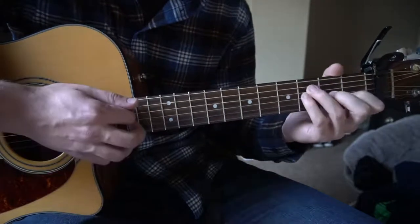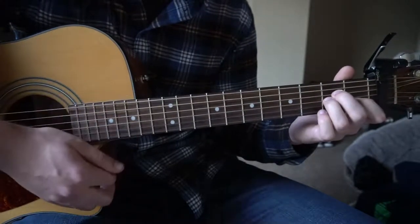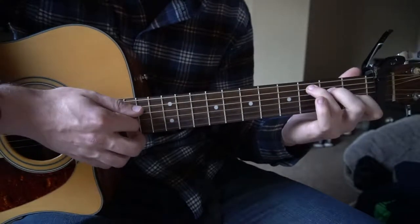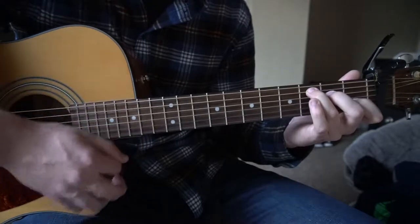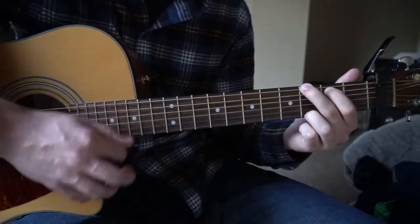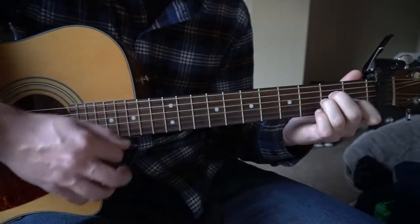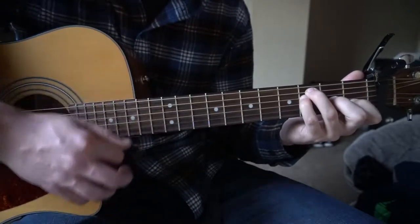Those are your four chords. So we have a C, G, A minor, and an F. And our strumming pattern can stay the same. So it's just down, up, down, up, up, down, up, up, down, up. To your F. So starting on our C here.